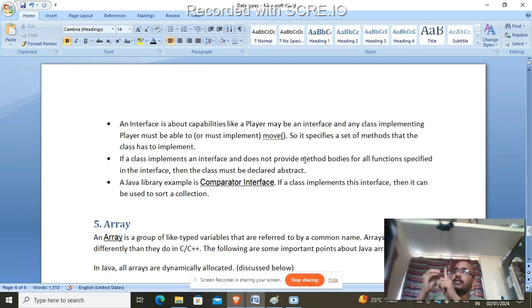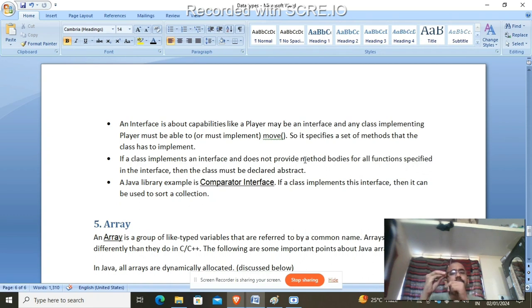If Player is an interface, then Player has things like playing the game, running. That type of thing is in the interface. Also, in the class we just call those methods directly. So if Player is an interface and Ram is a person, one team, India, is a class. The player is a person. The player and the India team: India team is a class. There, the player category comes into the class.